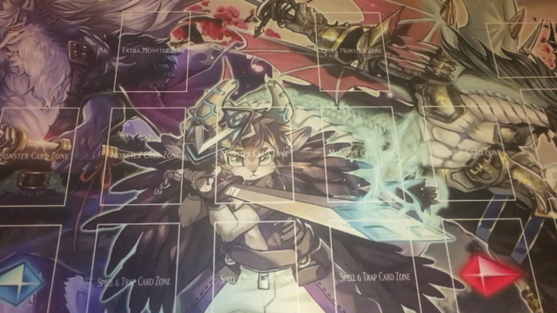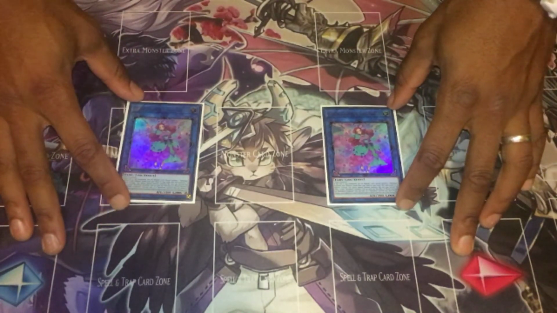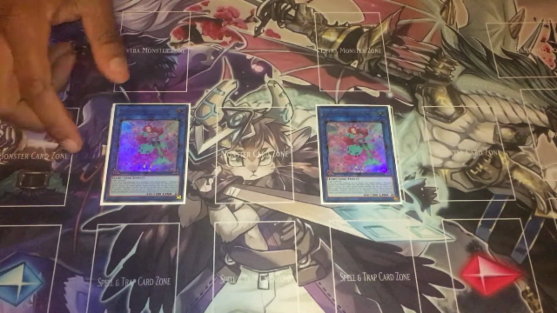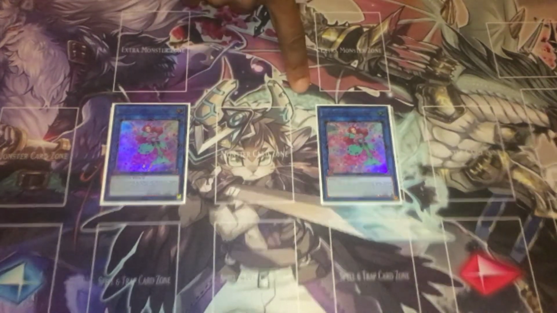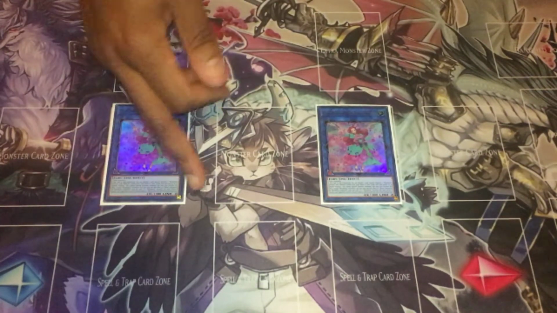Next, we are onto the newest card from Dual Overload, which is Bloom Harmonist, the Melodius Composer. Now what she does is really, really useful. So when she's link summoned, you can discard 1 card and special summon 2 Melodius monsters from your deck to its arrows with different levels.